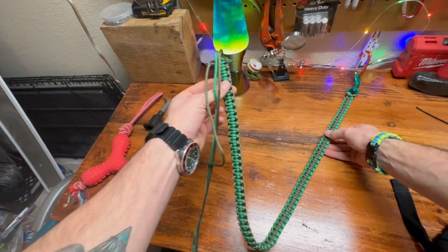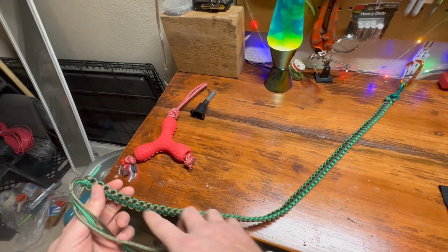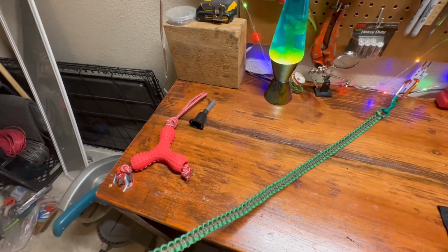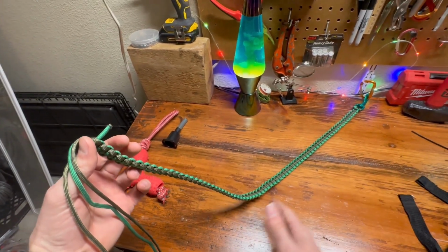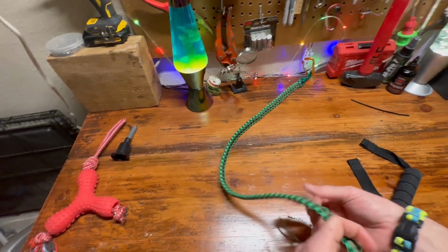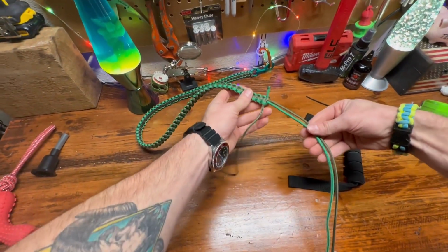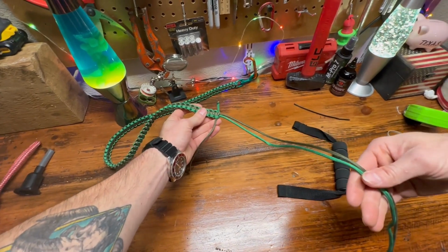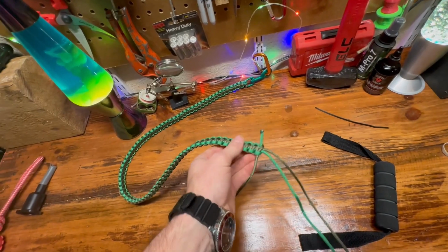Alrighty, so that 17 feet on both sides produced about 3 feet here. So if you want to make it a little bit longer, I would say 22 feet on each side would be perfect, but I don't mind it being a little bit shorter. So I got to the end here. I'm going to use the middle strands to tie off the handle, and I'm just going to go ahead and cut off these.